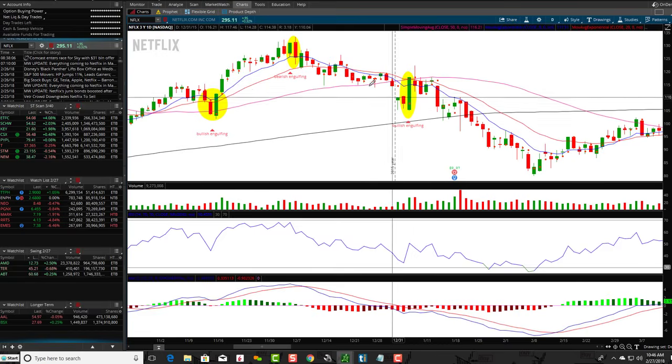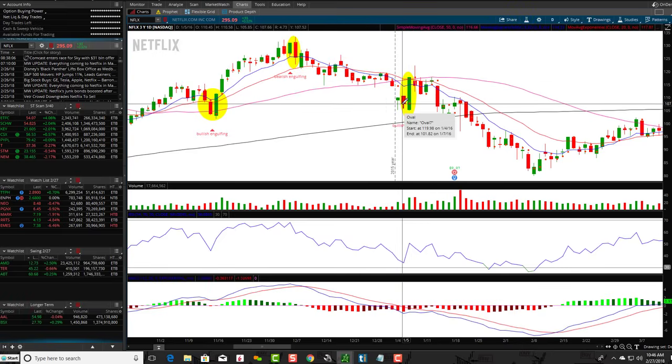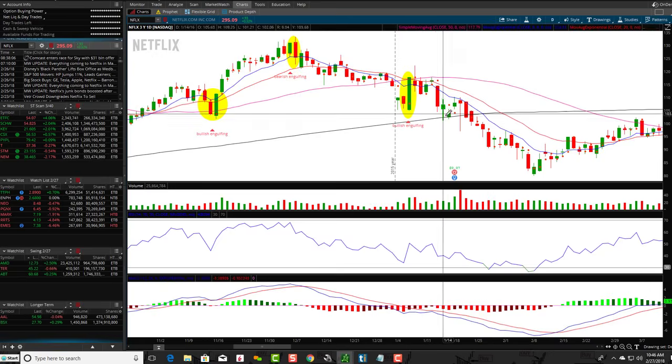Now here, take a look at this one. This is falling, a big green candlestick came in to stop it, engulfed it, right? But what did it do? Price still fell after that. So this bullish engulfing didn't work the same way as this one. But you've got to keep an eye on what was happening.